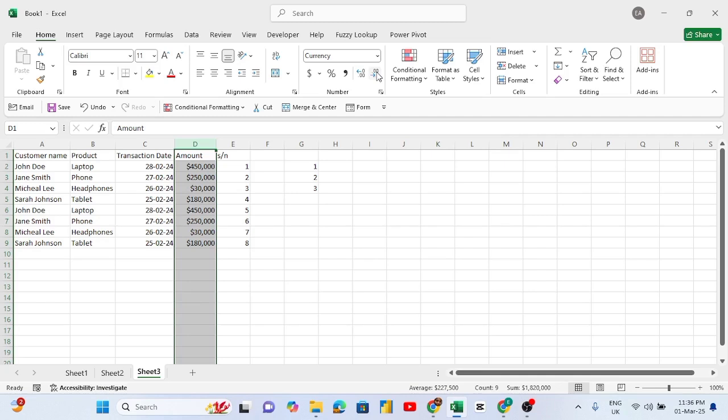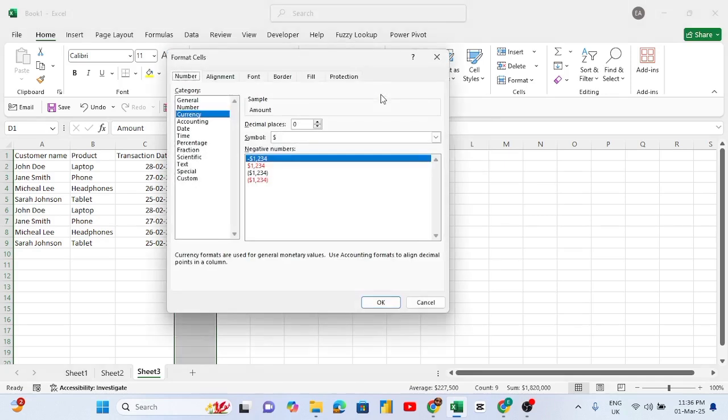What if you want to change the currency? You're not working in dollars, you are working in another currency. For us to do that, you come to this diagonal arrow here. I click on it. It takes me to this interface. Now, when you come here, you see amount, you see decimal places. So it's telling us that our currency is currently at 0 decimal places, exactly what we want. Now we'll come down here, you see symbol.